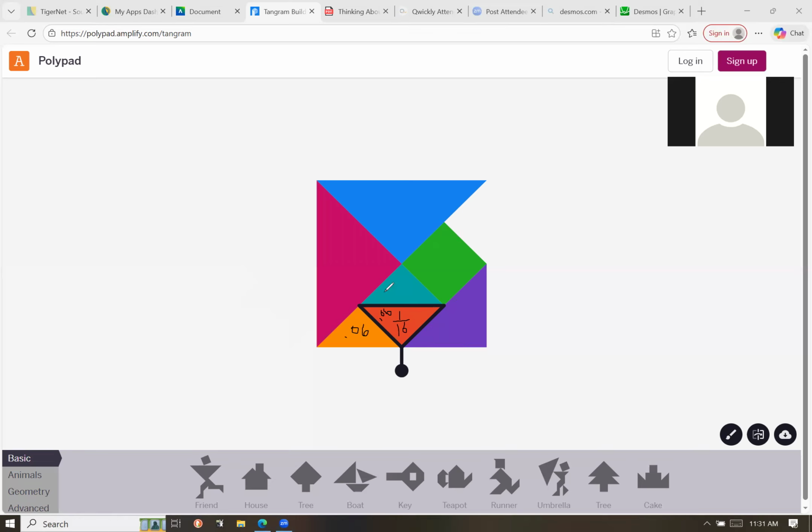So you can fill them in. And then this square here, what's 2 sets of 6 cents? 12 cents. And then this big triangle here was the same as 4 little triangles. So what's 4 sets of 6 cents? 24. And that's the same here. And then this triangle here is made up of 2 little ones, so 6 would be 12 cents.